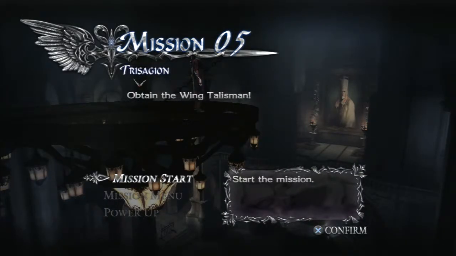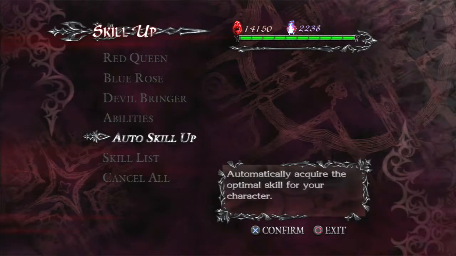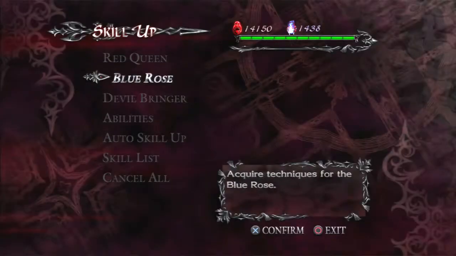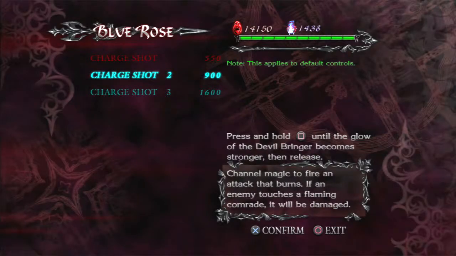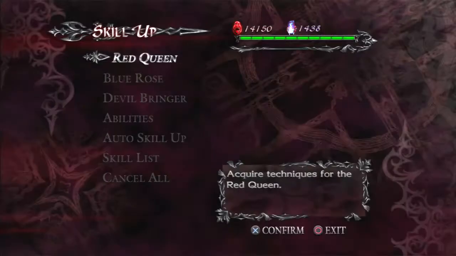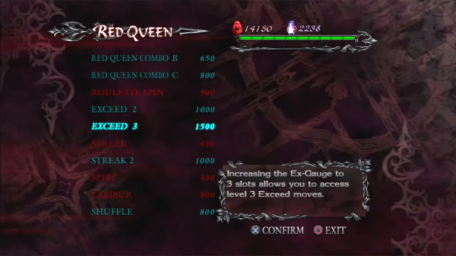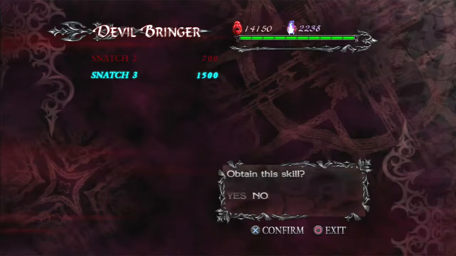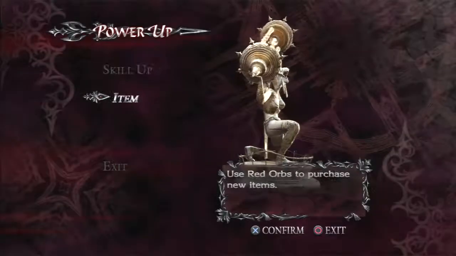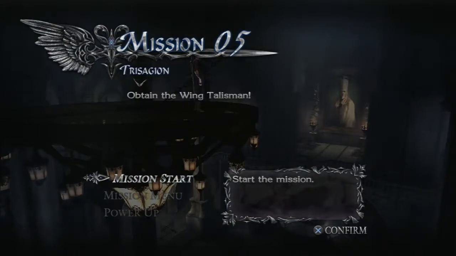Mission 5, Trisagion. Obtain the Wing Talisman. Sounds straightforward. Alright, so we're gonna buy speed. Actually, hold up. Okay, so not gonna need that. Keep that. We get Snatch 3. Okay. Don't get too attached to these ability purchases I'm making here because we're gonna dump them very soon.